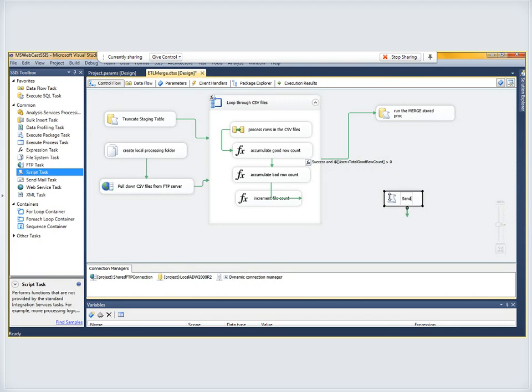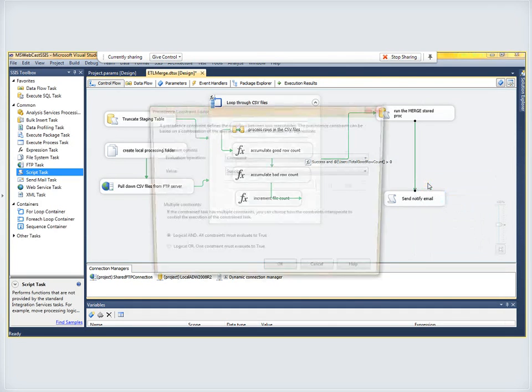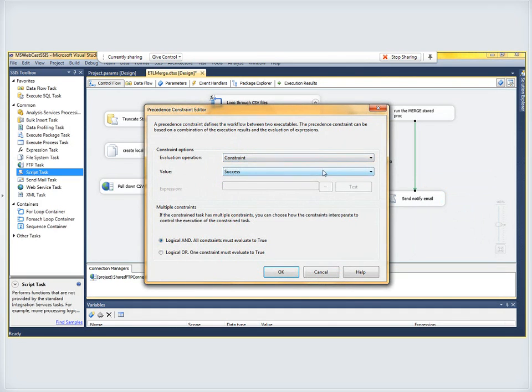I'll call it Send Notify Email, and I will run this after the stored procedure. However, I only want to do it if my number of inserts plus number of updates is greater than 0.